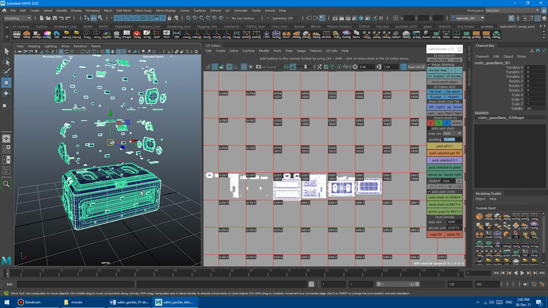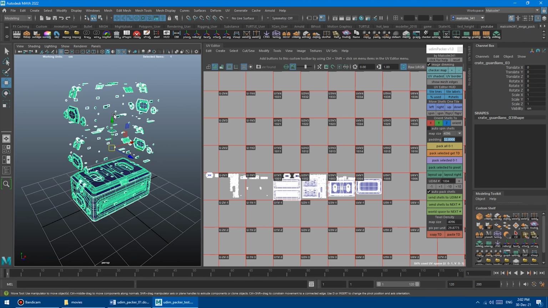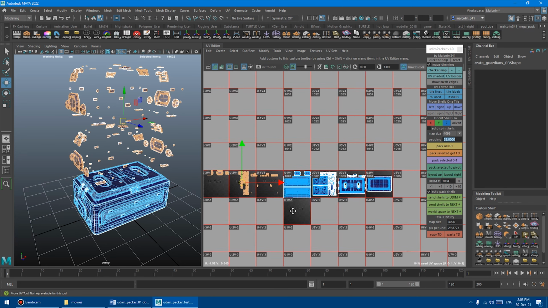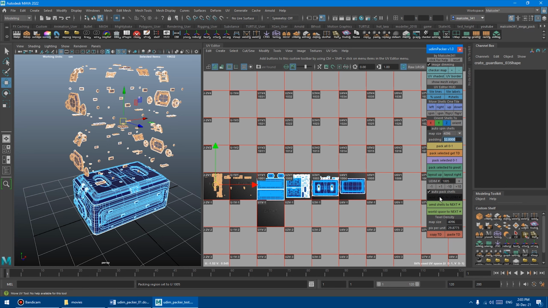This is a pretty simple prop, unfortunately, so it doesn't have a ton of shells. So in order to show you how the tool would work on something more complex, I've just duplicated all of these loose parts so we have more shells to look at and go through the workflow, so I can show you these other features. Also, I should mention that it was imperative to Omar for the tool to work on separate objects in the outliner. My object is combined into a single object, but all of these tools do work in shell mode or in object mode because I guess in the film industry, it's more common to leave the objects separated in the outliner.